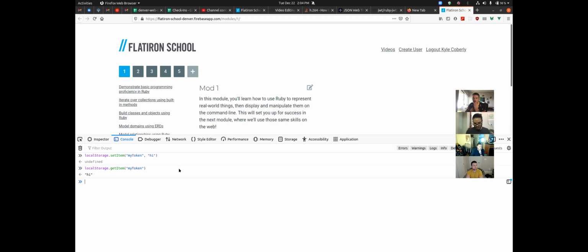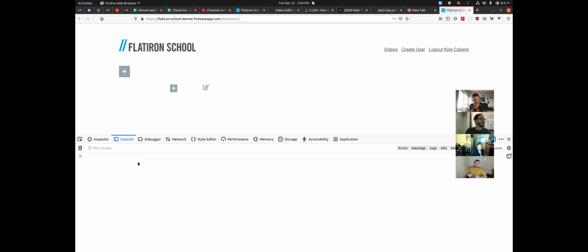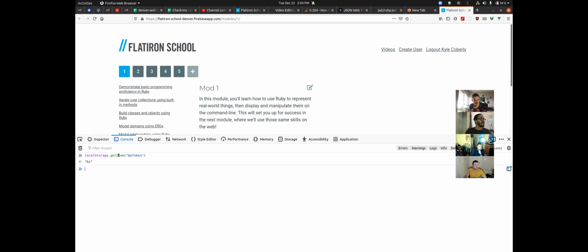Now, at this point, you might be going like, cool, Kyle, you just made variables more complicated. Here's the rub on it, though. When I refresh the browser, when I hard refresh the browser, I refresh all that stuff. Hey, it's still there. So that's how I can keep track of a variable between page loads. Gotcha. And that's where the timeout comes in, and then having to log in. Yeah. Cool.